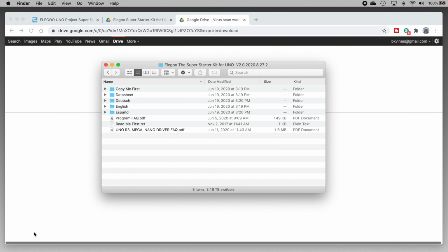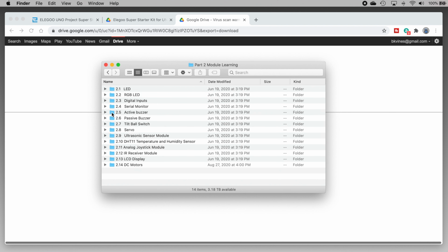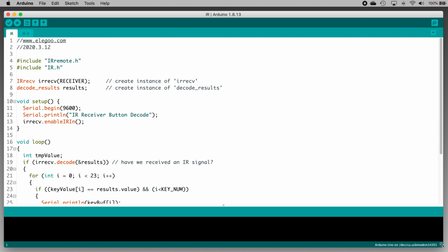You can locate it starting from the Elegoo Super Starter Kit folder. Inside, open the folder for your language, which for me is English, then look inside Part 2 Module Learning for 2.12 IR Receiver Module. Inside that folder there are several folders, but the one we're after is simply named IR. So look inside and you'll see two files, ir.ino and ir.h. The ir.ino file is the sketch with the code that we're going to use, and the ir.h file is a header file. Double-click the ir.ino file and it'll open up in the Arduino IDE.